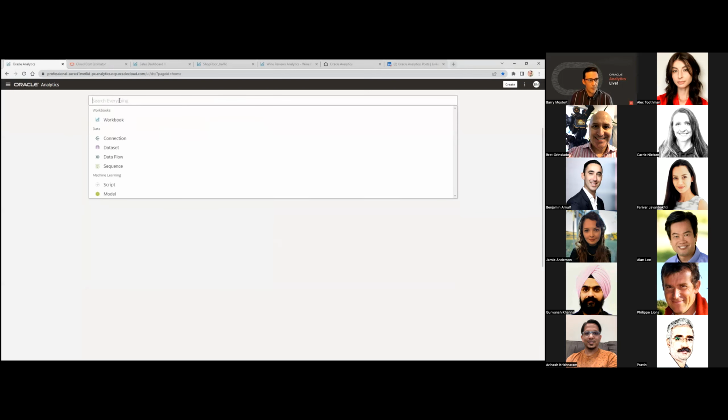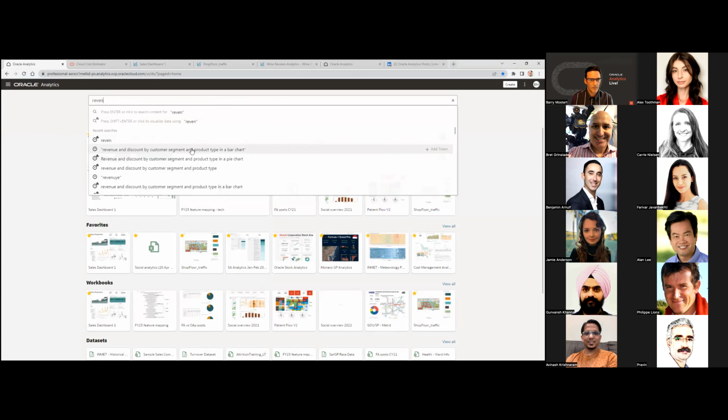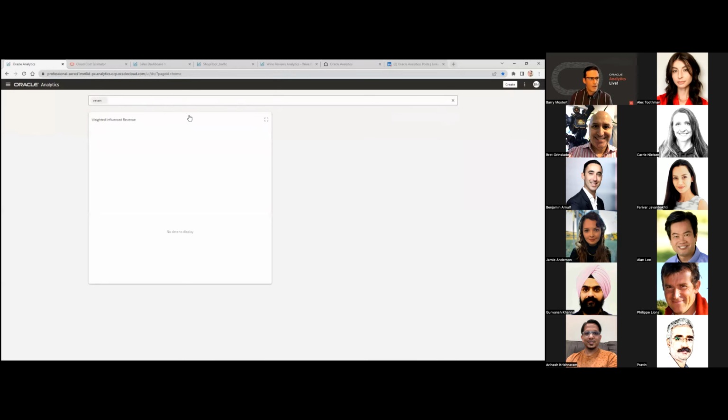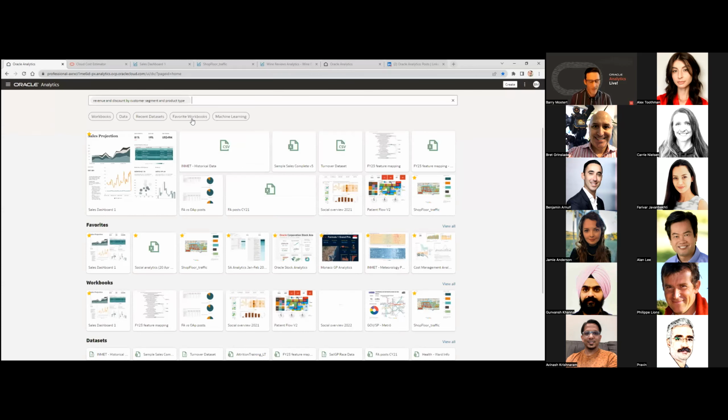Oh, well, in a bar chart, I'll actually get the... Oh, it's not going to do it. I'd have to type it all out again. We haven't got time to do that. So I'm just going to go ahead and do my usual one because I need to proceed on.